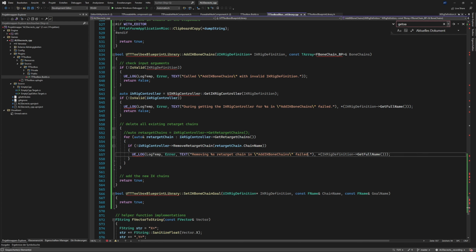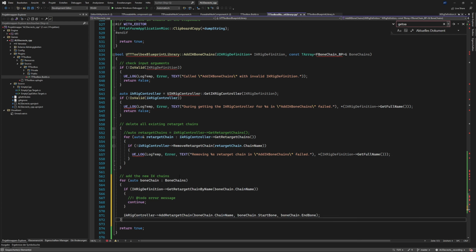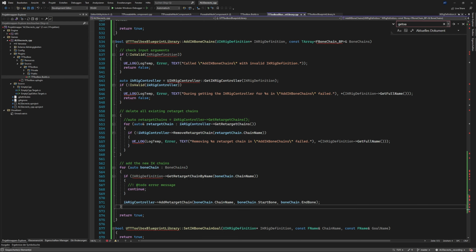So, and also what we now need to do is add our IK chains. So for that we iterate over all of them. I don't know why I forgot all these ampersands here. So it's also an array, oh, it's fine.